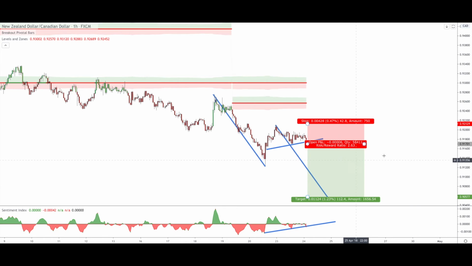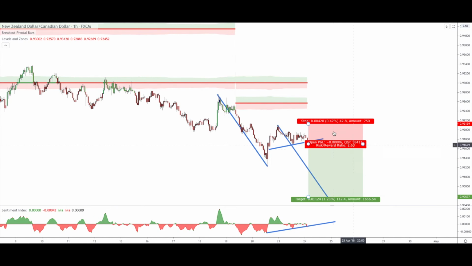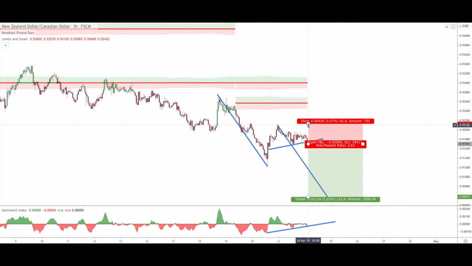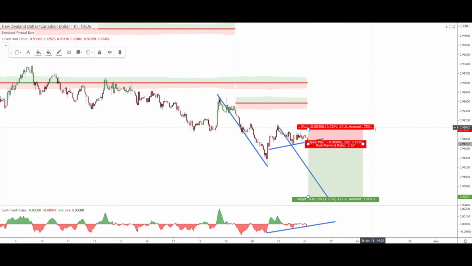Okay, regarding the stop loss, which is the second thing to adjust, if you want to be 100% safe, well, not 100% because you are never safe in trading, but if you want to be extremely conservative, you can leave it around here, which is above the highest point in the consolidation. If you want to be a bit more aggressive, you can set it down here.